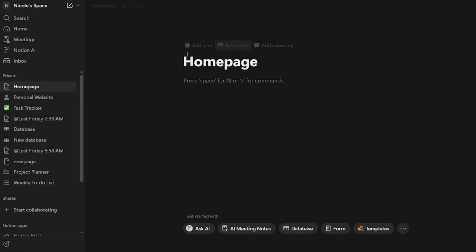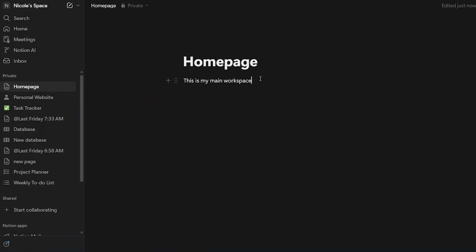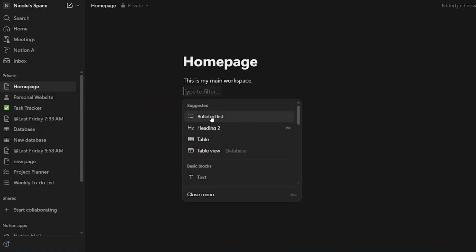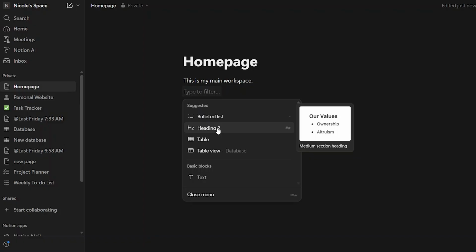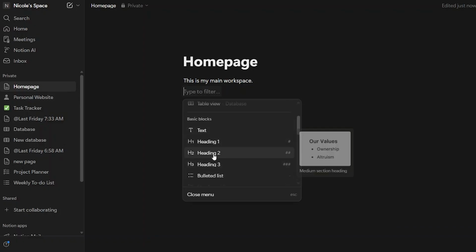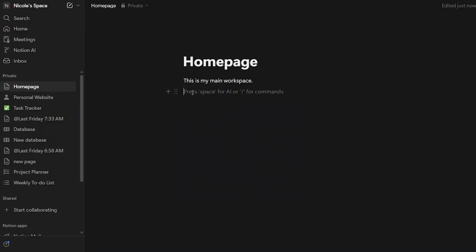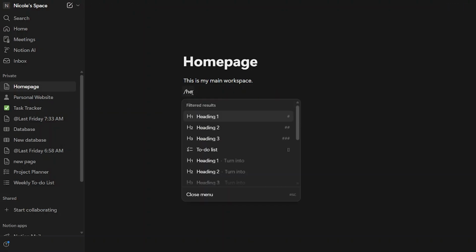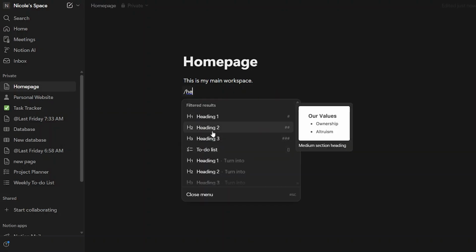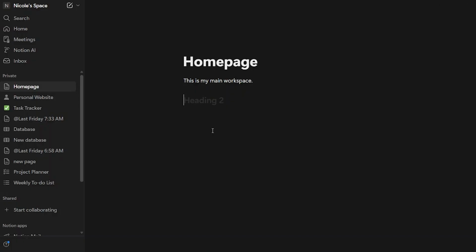Then press enter, add in a description. Here you're going to type in, there we go, that is the description. Then go down, press enter, and add in a heading. So whenever you want to add in a heading, you could either click here and then go search for a heading. I've used this before, that's why it's popping up here at the top. But you would go down and then you'd select which heading you want. Or you could simply go over here, type in slash and then heading, and then you would find the headings quicker. So whichever kind of heading you want, select that, and then write in my Notion dashboard, or you could just write dashboard if you like, and press enter.